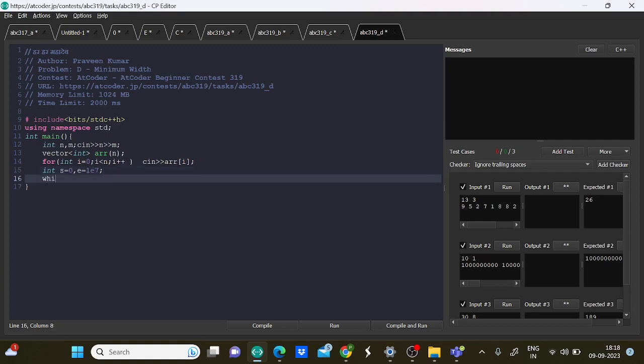So let's have a binary search in this range: while s is less than or equal to e, we have int mid equal to s plus (e minus s) by 2. Then we call a checker function, check, and tell it that if the width is equal to mid, and we have the given arr and the size is n, can you tell me whether it is possible with the width mid?